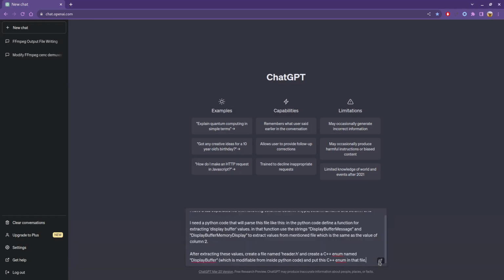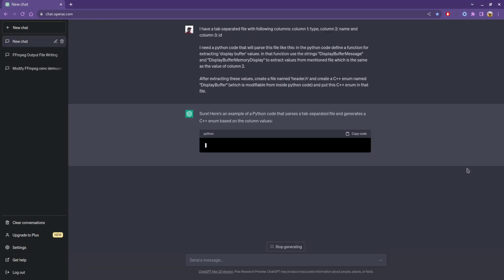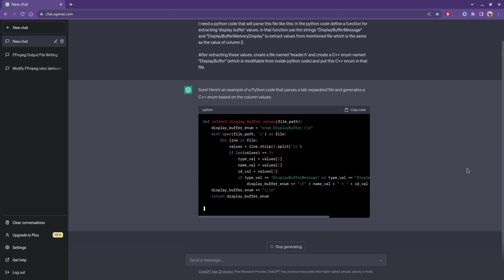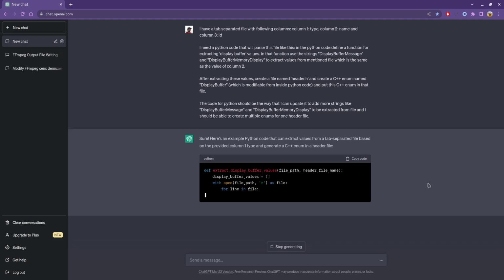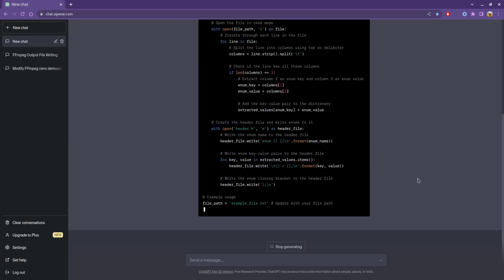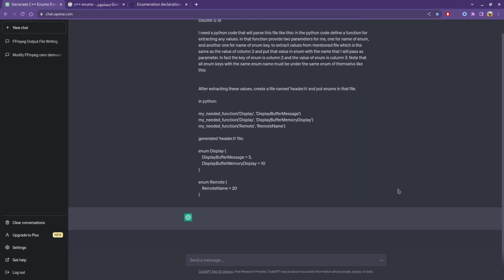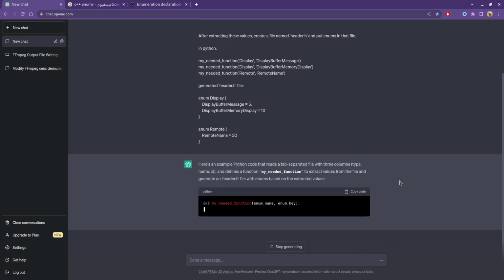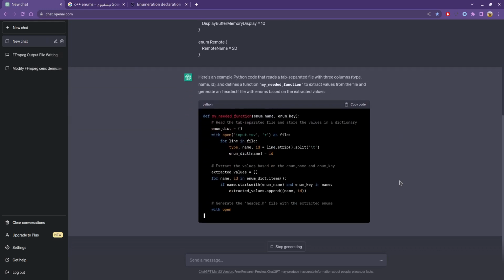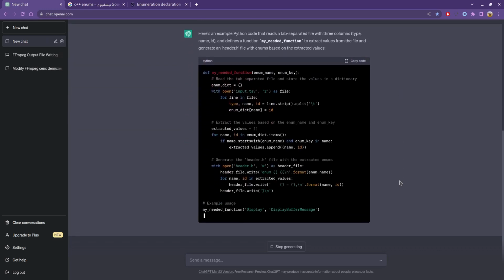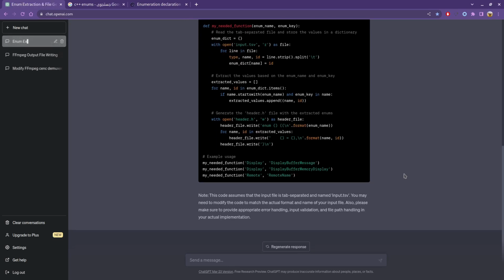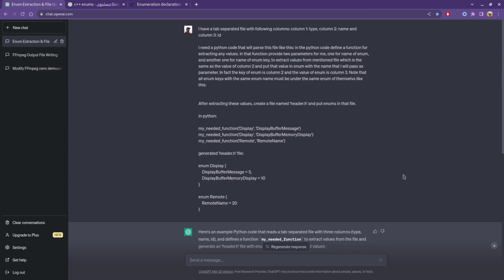So I started off with ChatGPT and asked it what I wanted, but in the first tries I was not lucky enough, and ChatGPT didn't understand my problem very well. So I changed my question multiple times, and after a few tries I came up with a function in Python. In this function, ChatGPT wrote code that opens the assembly file.